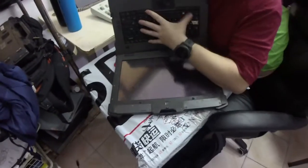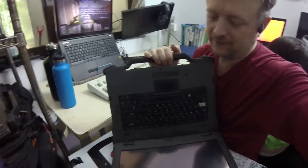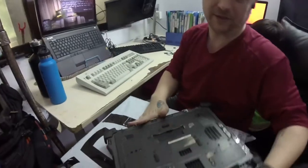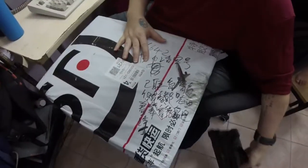So anyways, this is great and it works good. But they overheat massively. And the GPU inside fries, the motherboard gets fried. So it's just a nightmare on Elm Street when it starts. But now we got a new one. So now let's open up this bad boy here.